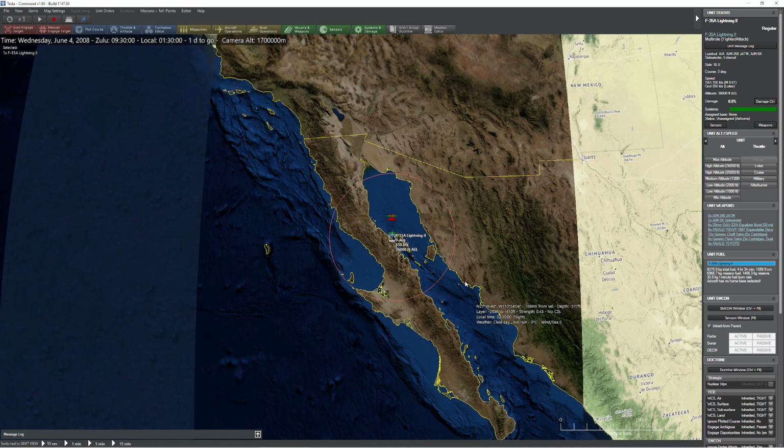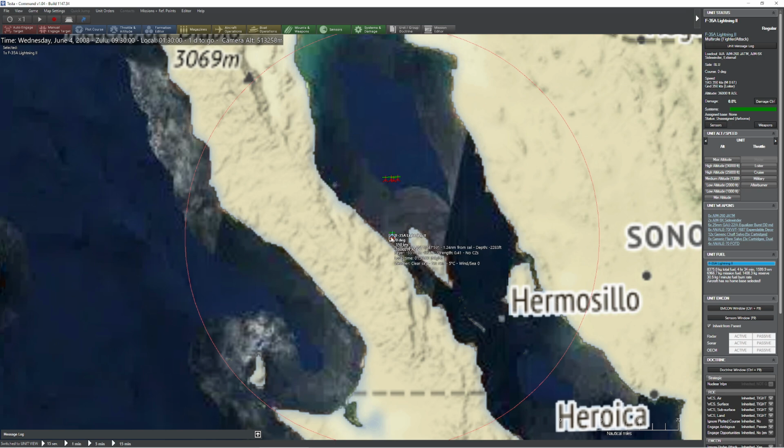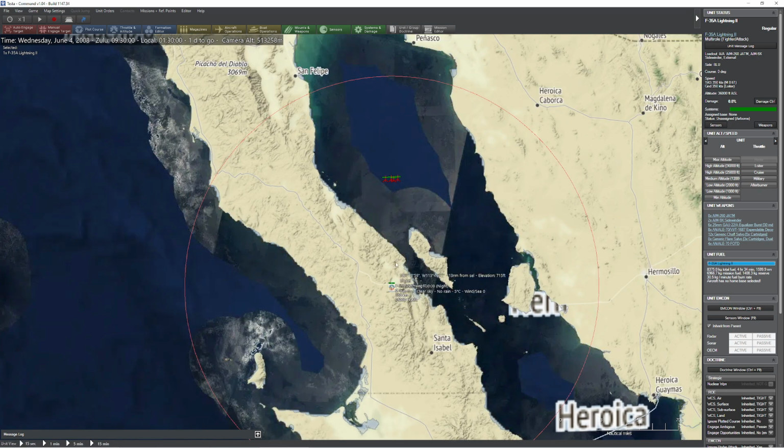And what I'm going to do this time is double the range of our good F-35 buddy. Right now we're at 30 nautical miles. I'm going to back him up over here. We'll put him at, what is his distance? That should be somewhere close to 60. That's a bomb, 60 on the nose. Not bad, good estimate. So give him a moment to acquire those pesky aircraft.